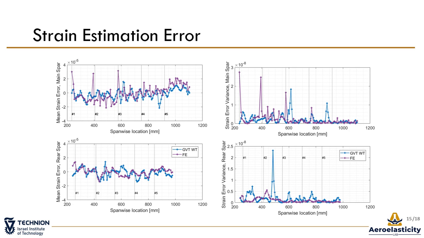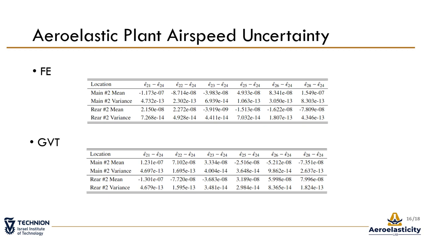Moving on to the impact of aeroelastic model airspeed uncertainty. The aeroelastic plant model is computed for a specific airspeed; however, shape sensing is also required during airspeed changes. To study the effect of uncertainties due to differences between the model airspeed and actual test speed, we ran the Kalman state estimator with models varying by plus or minus 3 meters per second from the nominal speed of 24 meters per second. The tables show errors in predicting strains at unmeasured locations. These errors are small, on the order of 0.1 microstrain, indicating that an aeroelastic model with a 12.5% offset from the flight speed still yields good prediction.